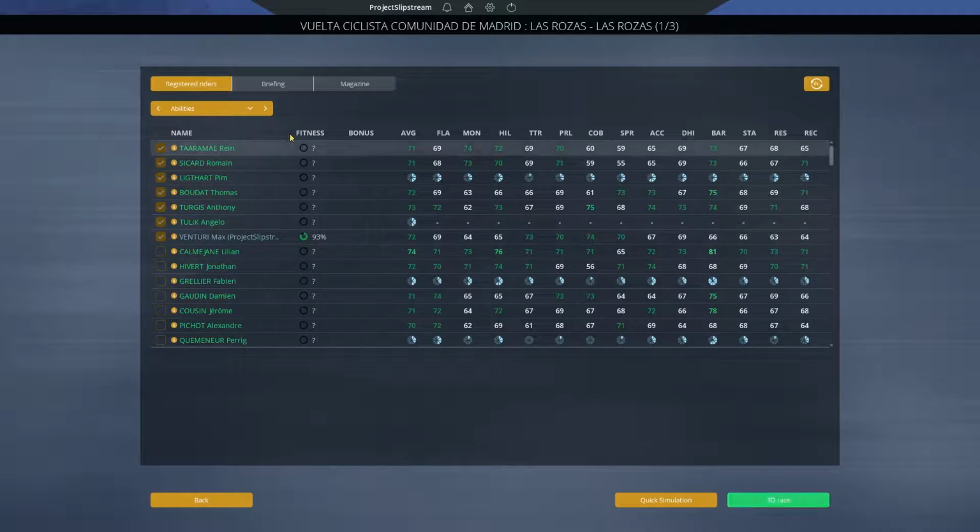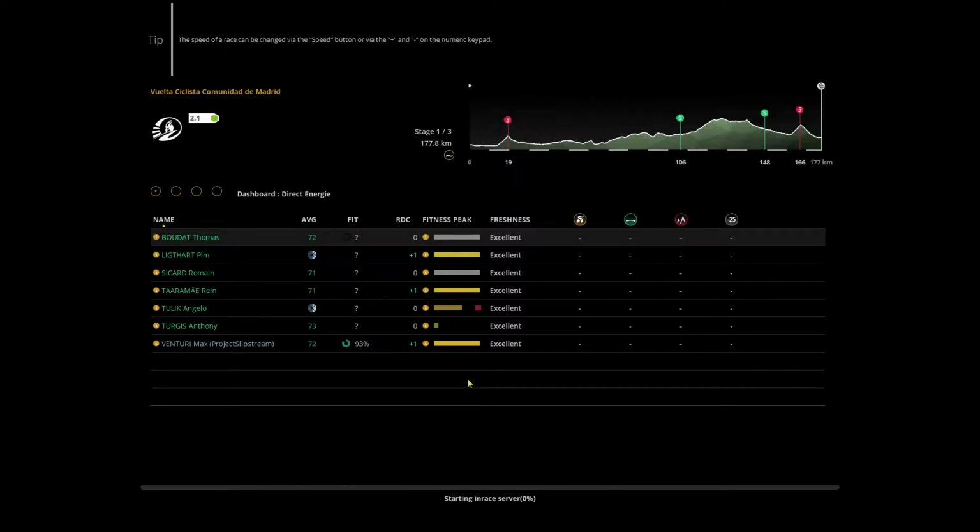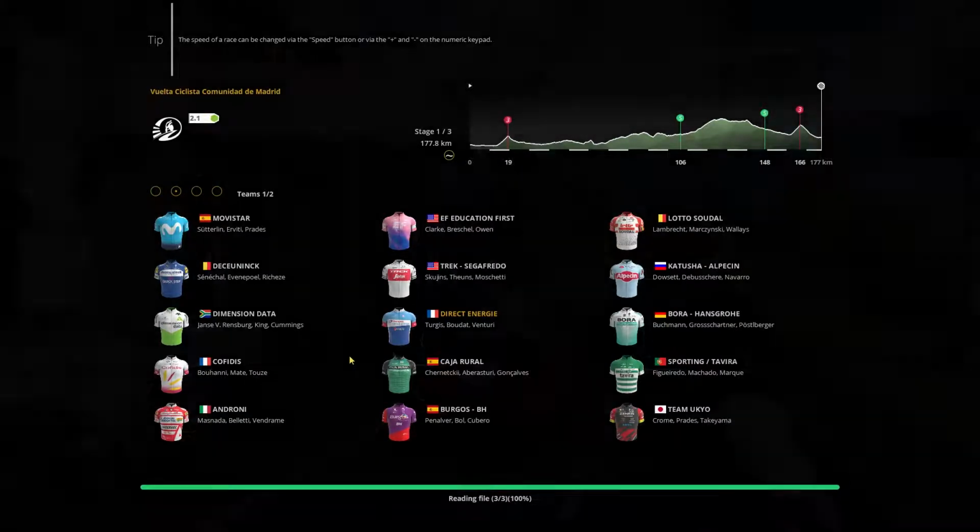Let's dive straight into what's the briefing here. Don't actually really know. We've still got a fitness peak coming. This one, I reckon an attack here at the base of this third canopy climb might be the way to go, and then just power on to the finish. That's I think the way we're going to play this one. So let's dive in and see what job we get given. Hopefully it's a bit of a free ride.